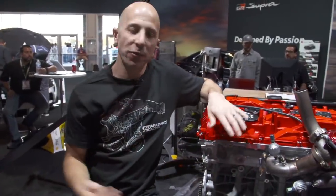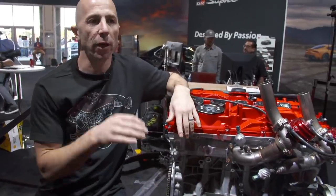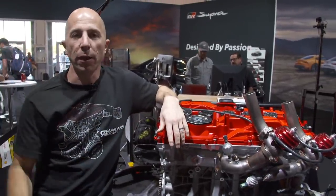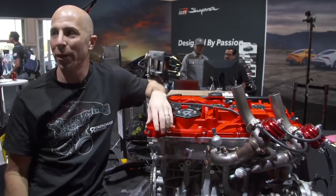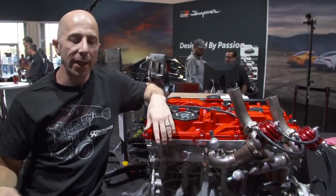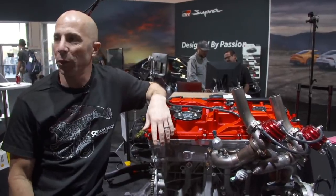So I prefer this as a project for sure, because then we can try to get out ahead and have people try to catch us, versus trying to catch somebody else at some almost unobtainable 2JZ horsepower number. Those guys are such pros working on those engines, and they just work on them day in and out. I don't think I could build what they do.